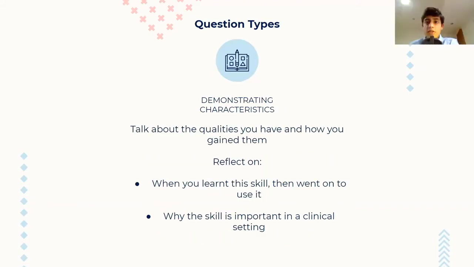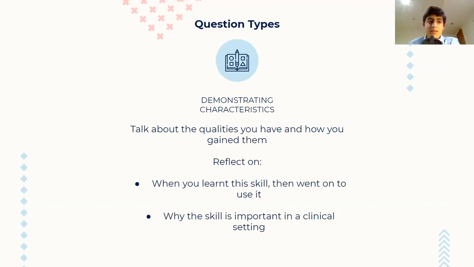The next question type we'd like to look at is demonstrating a characteristic. So the interviewer might ask you, tell me how you've demonstrated so-and-so, which is a useful quality for a doctor or dentist to have. So in these questions, again, the overarching theme here is reflection. So it's really important to reflect on your past experiences and be critical of your own actions. Talk about the situation in which you demonstrated the skill, describe the event, talk about how you behaved. The impact of your actions here is going to be really important because it can help to show how the thing that you're talking about demonstrates that characteristic.